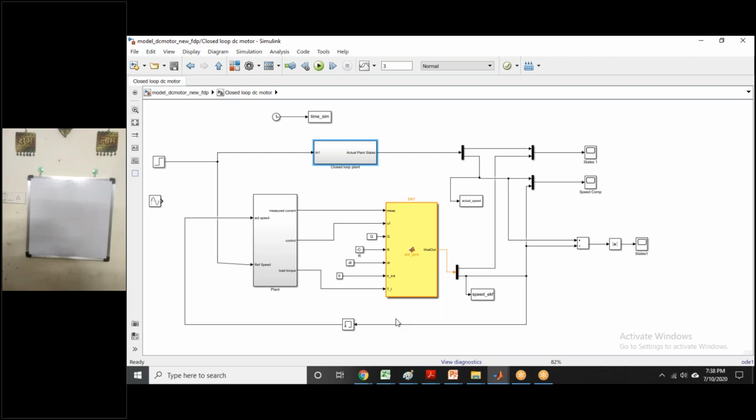If your system is highly uncertain, if you don't know the initial condition of the plant and the condition of the estimate, then in that case you have to keep the initial covariance as large as possible. So that will tell about the initial uncertainty about the states.